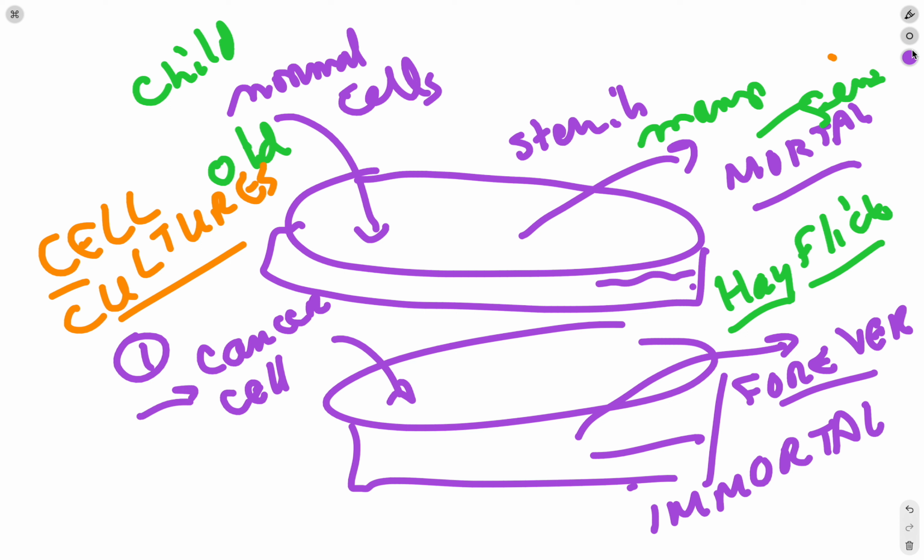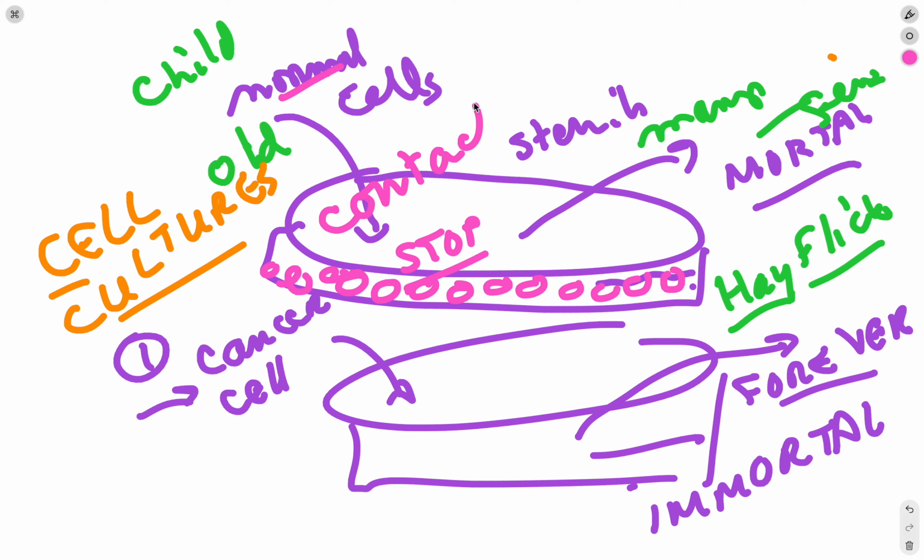In the same context, there's another thing that comes up in our list, and it looks like this. For normal cells, if we put them in a dish, they tend to stick to the bottom of the dish, and they grow and divide, and grow and divide, until they cover the whole bottom of the plate, and then they stop. That's due to a natural, normal phenomenon called contact inhibition.